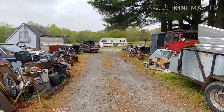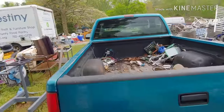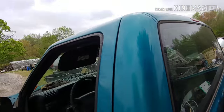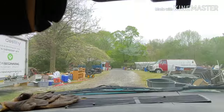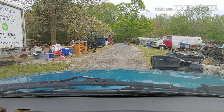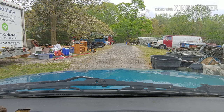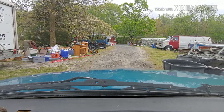Well, change of plans as usual, right? We got the truck emptied, processed some stuff, computers and a couple electric motors. But apparently Justin won a storage locker in Philly. So I guess we'll go take a ride in the diesel, see what he got. See if there's anything cool in there we can swipe. Yeah! All right, we will be back.